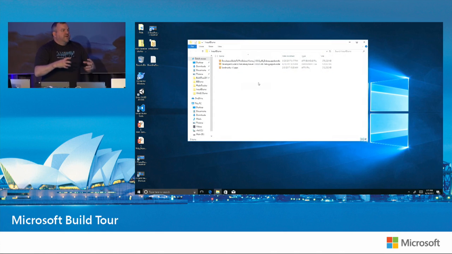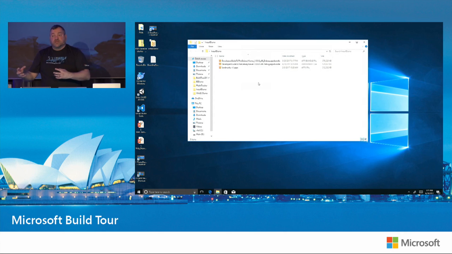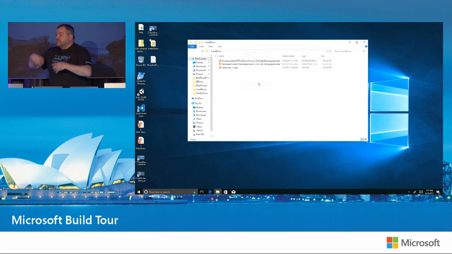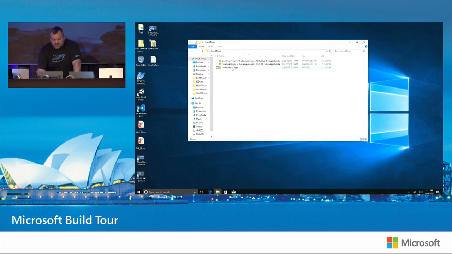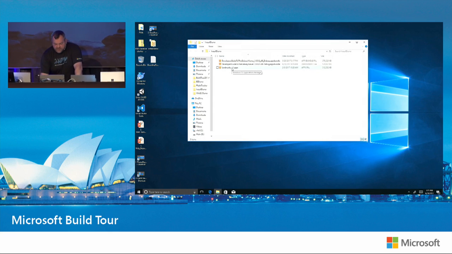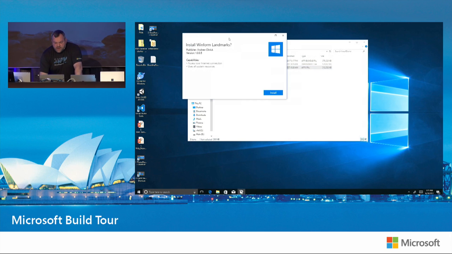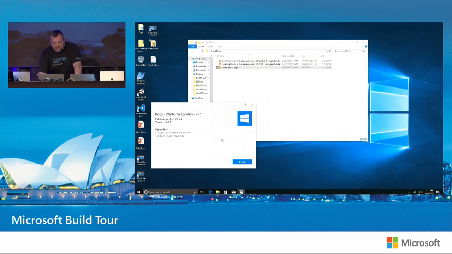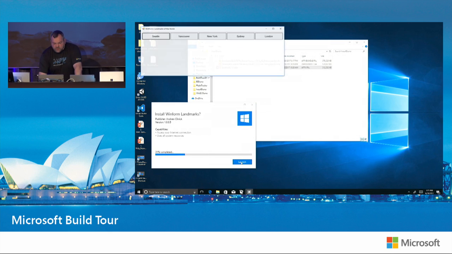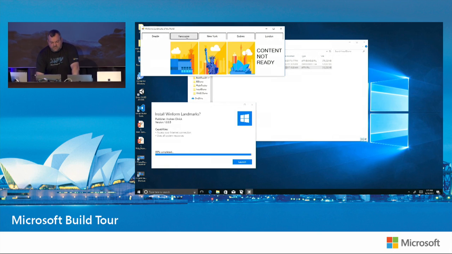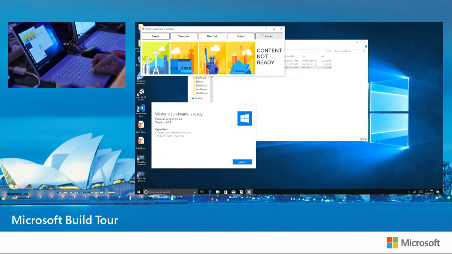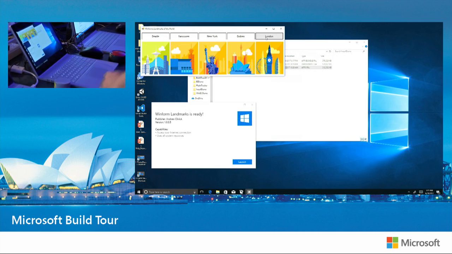Now, the concept behind a streaming install is that I can put pieces down on the machine and then I can start using the application before it's completely installed. So let me double-click on this WinForms app that I have here, and if we drag this down here, you'll see that I'm going to click Install, and as it starts installing, I can click on Launch, and I can start looking at the different cities, and eventually this thing will say it's finished. There you go.